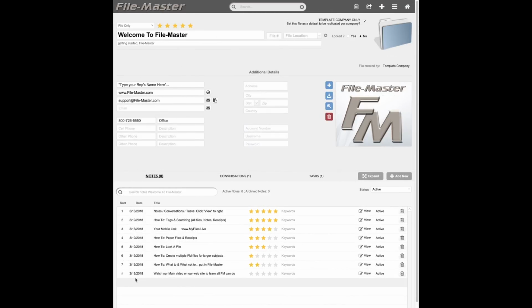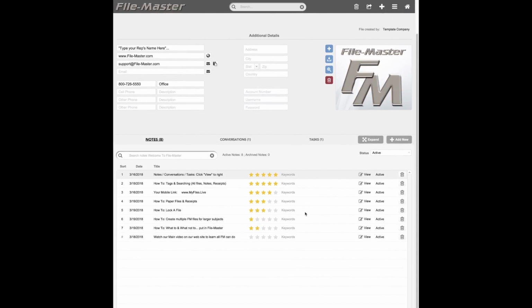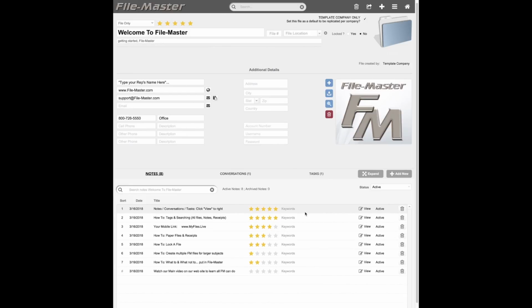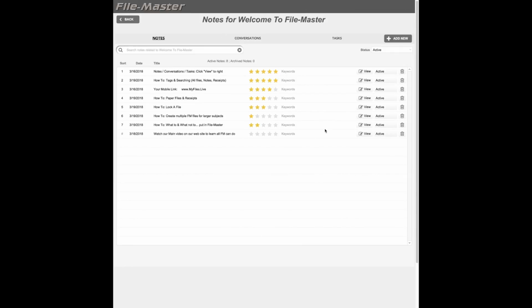Now, the dates are automatic. I rarely ever change them. This really helps you because when you take notes, it's nice to know when you created the note from time to time. Now, this expand button, why do we have that? Well, lots of times I have files that have dozens of notes, and this little portal might be a little small for me to look at. I like big pages, so we've got the expand button. You just simply click it, and it takes your portal and makes one large page. And this is an awesome page where you can manipulate your notes, change the titles, the sorting, whatever. It just gives you a great place to work. Everything else is the same as before. Let's go back.